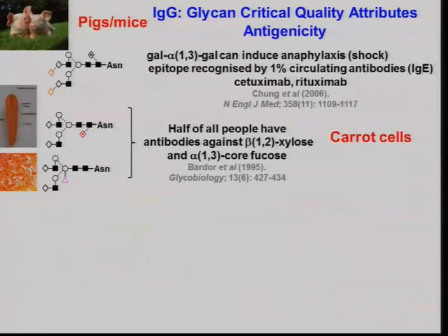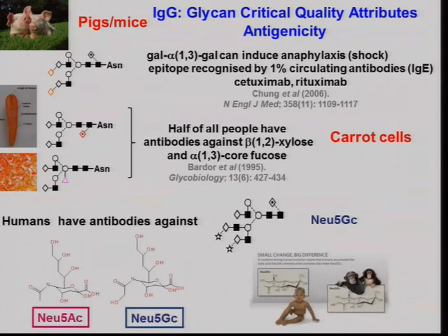Another thing you certainly will want to do for IgG is look at the antigenicity. So these alpha-gal, where you see a galactose linked in an alpha linkage to another galactose, are found in pigs, mice, and other species than human, and also in plants. The first therapeutic in carrot cells was made by Protalix, by Yoram Tekoah, and they had to check the antigenicity of the product coming out of carrot cells. Not all people react to them, but some people do, so the regulators want to know whether you have these residues.